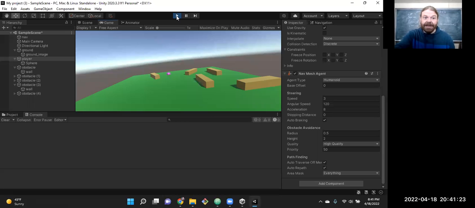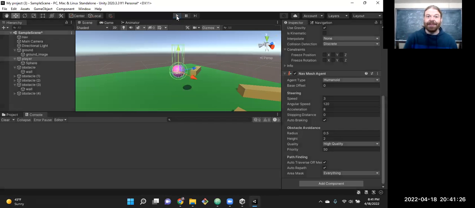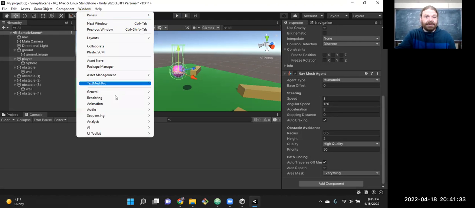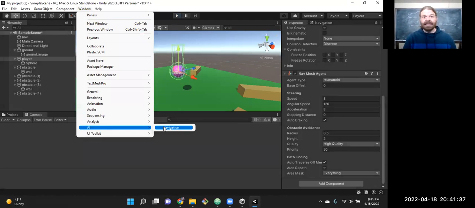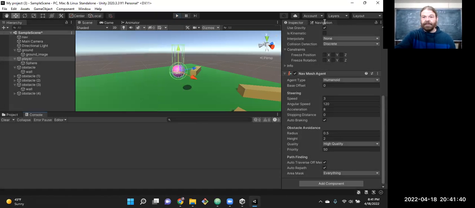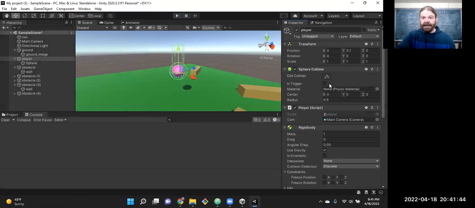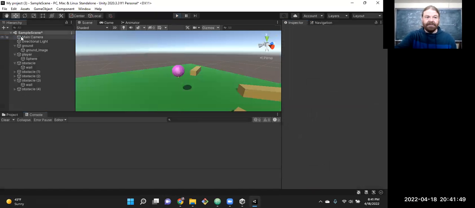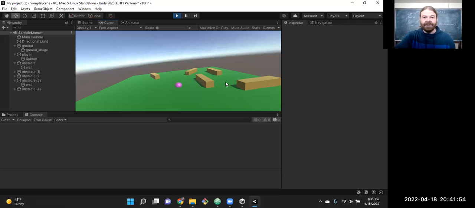And since I forgot so many things, let's recap what we did. So we need the navigation controls. So that's a separate panel. So we go up to Window and AI and open your navigation panel, which is over here by the inspector. And this thing we did not need at all. The video created that one, we ended up not using. So I'm gonna take that out of there. When I couldn't remember things, you see it still works the same.